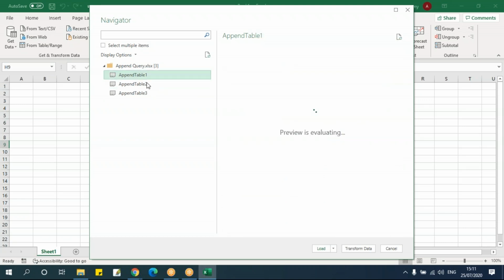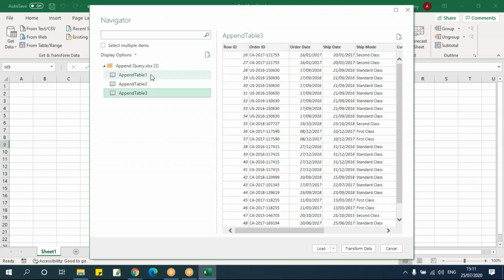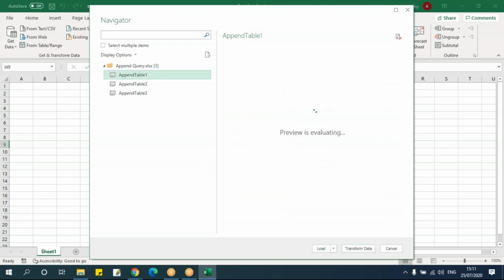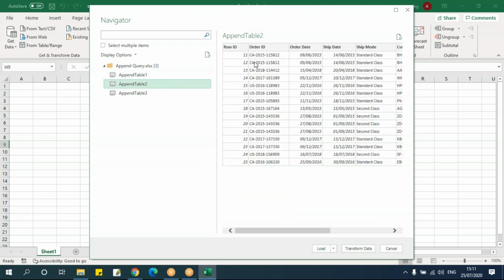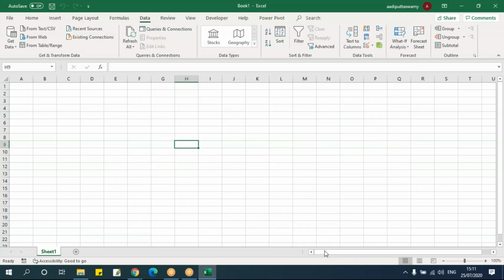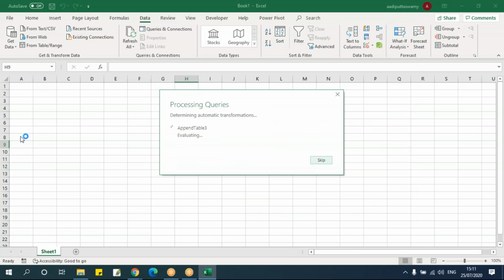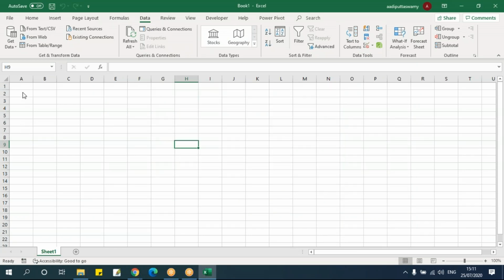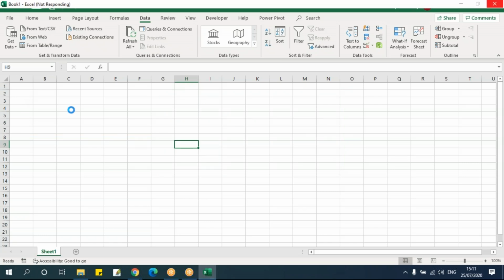But again, these are in different tables, so I can either connect with this or any table I want, or all the tables I want. Since the table is proper, the heading is proper, the structure is proper, everything is okay, so we'll go here and say Load. I'm directly loading the data to my Excel workbook. I selected only one table, so I should have selected all the tables. No worries, even if you have selected and it is loaded, you can take other data as well later.